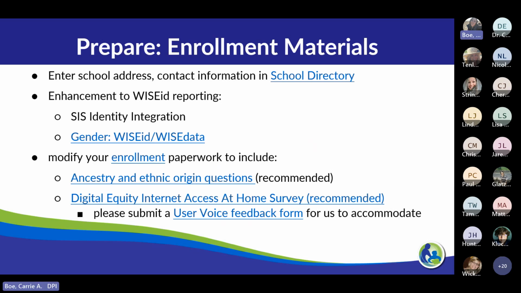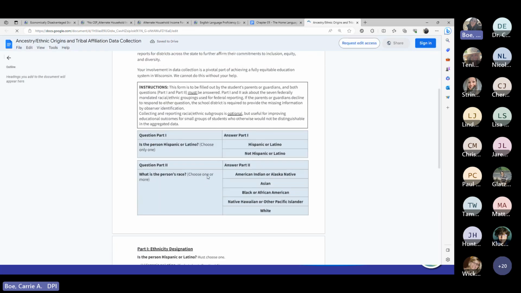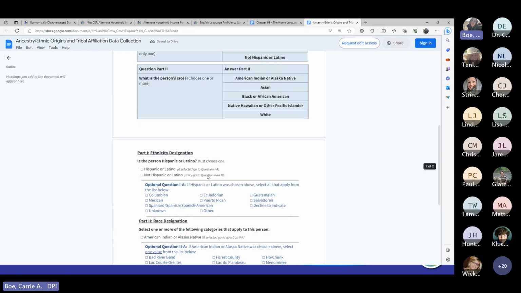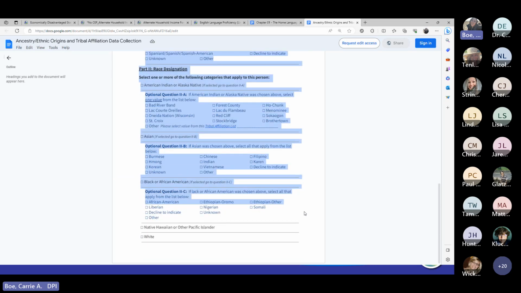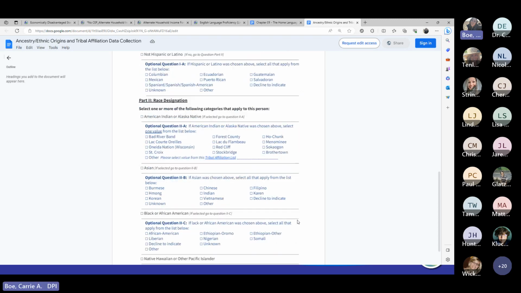We want you to consider adding the ancestry and ethnic origin questions to the race ethnicity reporting. This has been a new initiative. CIS vendors already have it built in, so you may not even have to do any work for it. If you have a parent portal, it'll just be public facing, parent facing, and so they'll be able to enter their demographics. This is to help you with culturally responsive teaching. This is to help you understand who your families and communities are, so that you can better support them.